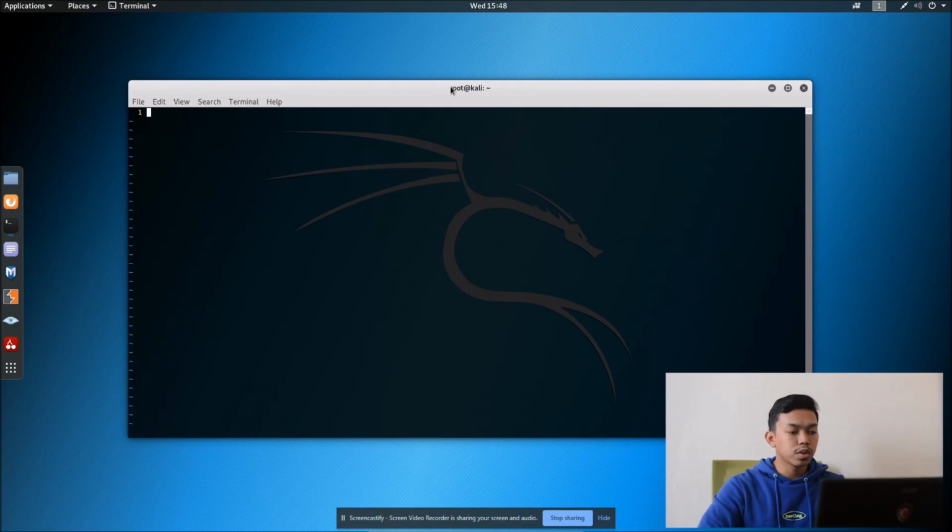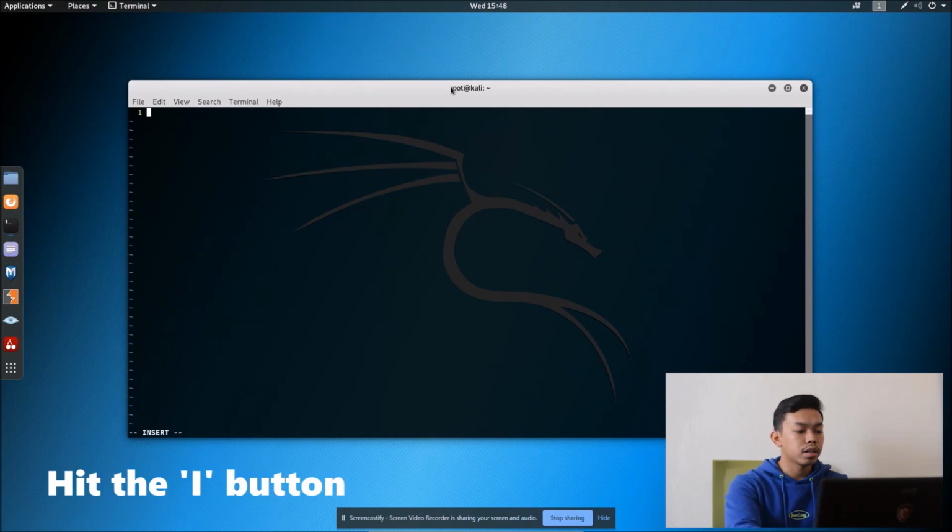So basically we want to learn how to save the file, or maybe we will learn it later. So I will show you how to type something in the Vim text editor. So if we hit the I button, you can see there is insert on the bottom.